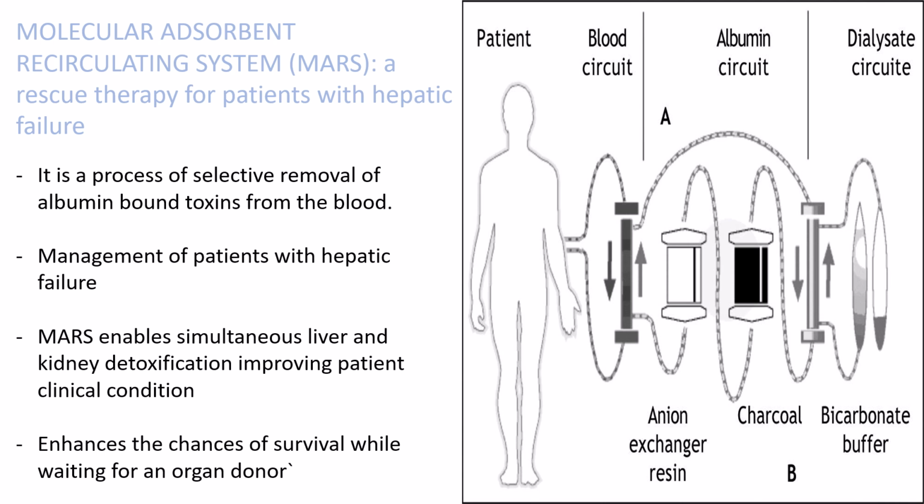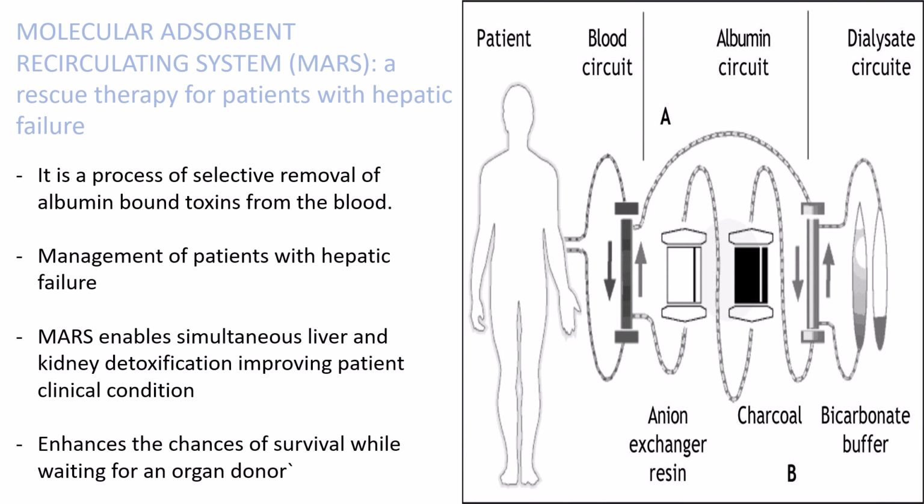Molecular adsorbent recirculating system, MARS, is a dialysis-based liver support system which uses albumin dialysis to remove both water-soluble and albumin-bound toxins. It functions as a bridge to transplant, or we can say bridge to recovery or bridge to decision type of system. So how does it work? It is a combination of three processes: hemodialysis, albumin dialysis, which removes protein-bound toxins like bilirubin, bile acid, cytotoxins and ammonia, and third, adsorption with charcoal or ion exchange resin. Blood passes through the MARS filter, exchanges toxins with the albumin dialysate, which is then cleaned and recirculated.